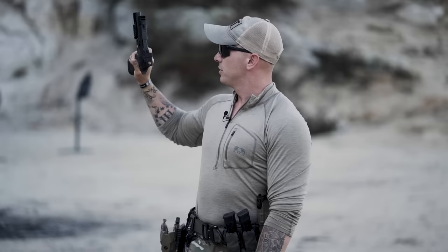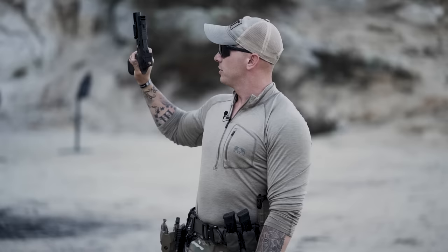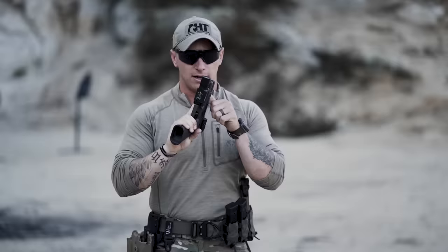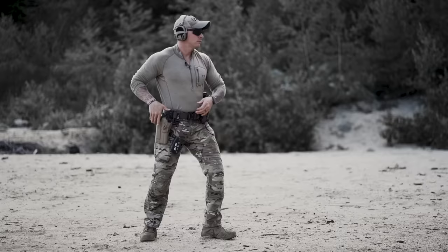If you notice, as I just grossly grip this pistol and come onto the trigger, the nose of the gun gets severely deviated to the left side. Those low-and-left impacts as a right-handed shooter are most commonly diagnosed as anticipation, when really it's just the physical translation of your mental anticipation — you're tensing up on your grip. When I tense up with these two fingers, the nose of the gun wants to go down and to the left, which is why rounds are hitting low and left. So instead, if I focus on high leverage and low leverage, these two fingers can lift off the gun because I'm leveraging my grip. As I break the shot, I'm just not disrupting the sights — notice nothing happens with the front end of that gun. That is why I'm so against training out anticipation.